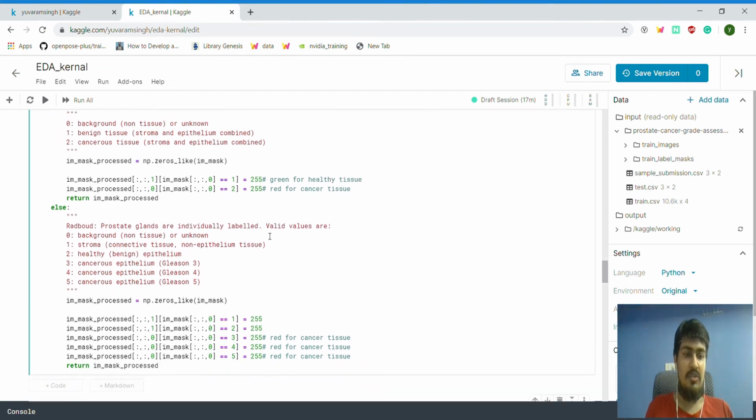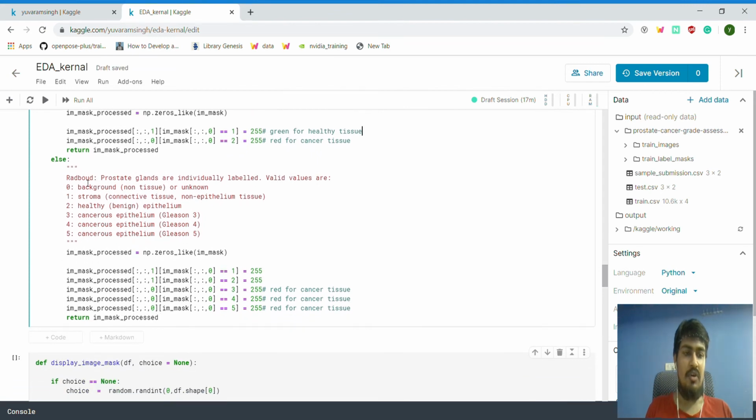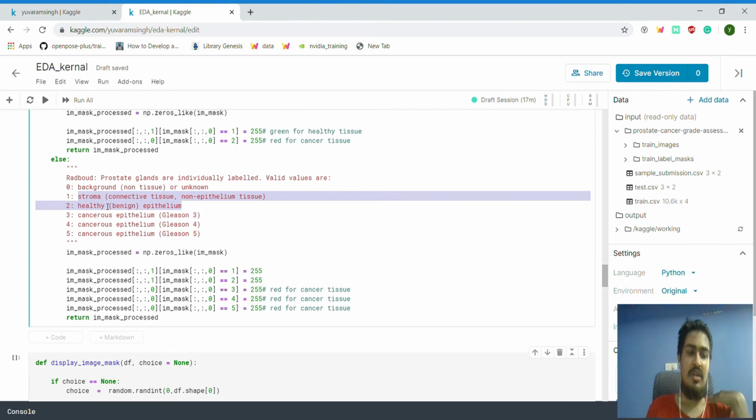Okay, the same thing I will follow for this other institute also, where 0 means background, so we don't need to worry about background, I'm not doing anything with that, I'm just throwing it away. Then 1 and 2 mean healthy tissues, or not interesting cancer tissue, and 3 to 5 are cancerous tissue.